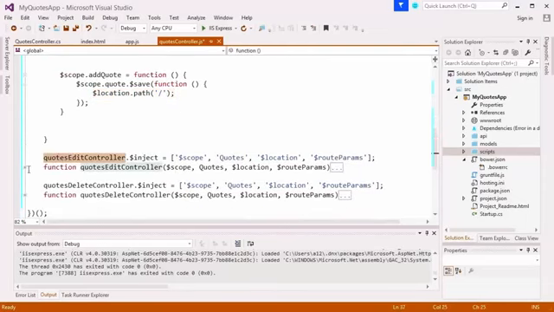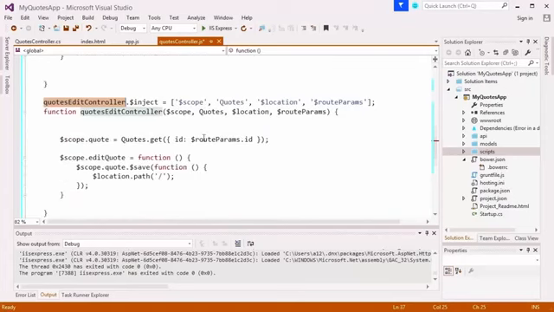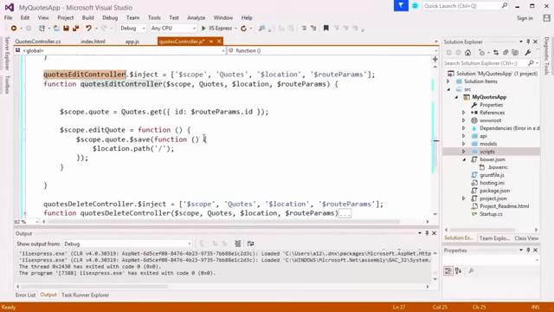And you'll see in my quotes edit controller, where we're going to allow the user to update a specific quote, we're going to get the quote to be updated by using the route params service. We're going to be able to figure out the ID of the quote in question by getting it from the route. And once we do figure it out, we're going to reach into the server and get the appropriate quote, again using our quote service.